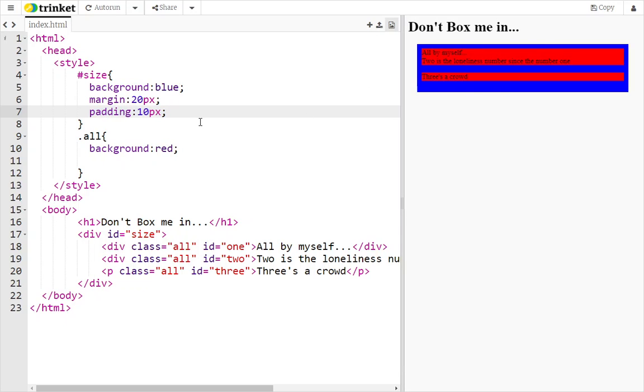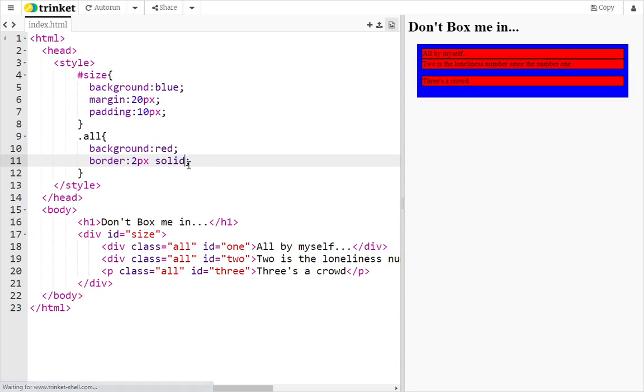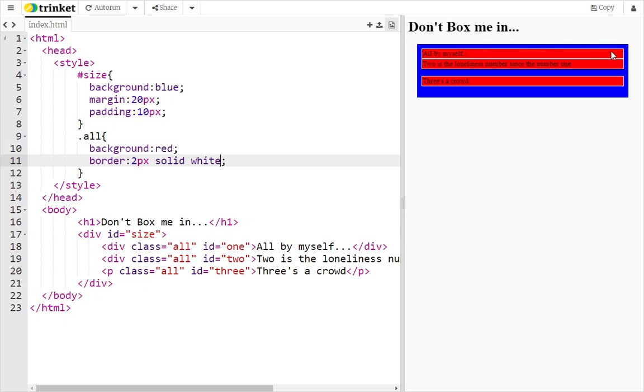Last thing I'm going to do is just go ahead and give this a border so you can see what that looks like, and then show you again the padding and whatnot. So actually, I'm going to add it to this one. So line 11, let's add border, colon, remember the size. So let's do 2px, hopefully so you can see it. Let's just do solid, nothing fancy. Notice it automatically did black. And let's go ahead and change it to white. All right, so hopefully we can see that a little bit better.